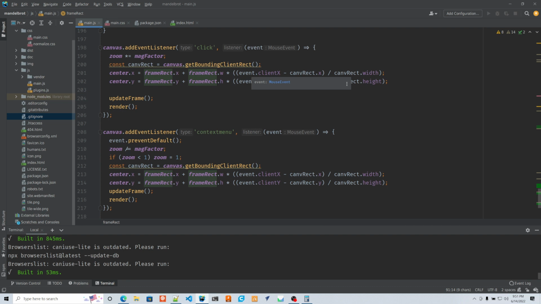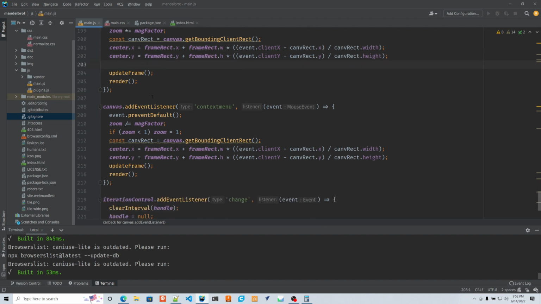I'm interpolating the center as the point at which I click. So I'm calculating, relative to the current rendering frame and where we clicked on the canvas, where our new center is. That's why we're interpolating across the width with this offset, because we're trying to find out where within the frame rect we clicked. So then we got the center X and Y here, and we run update frame.